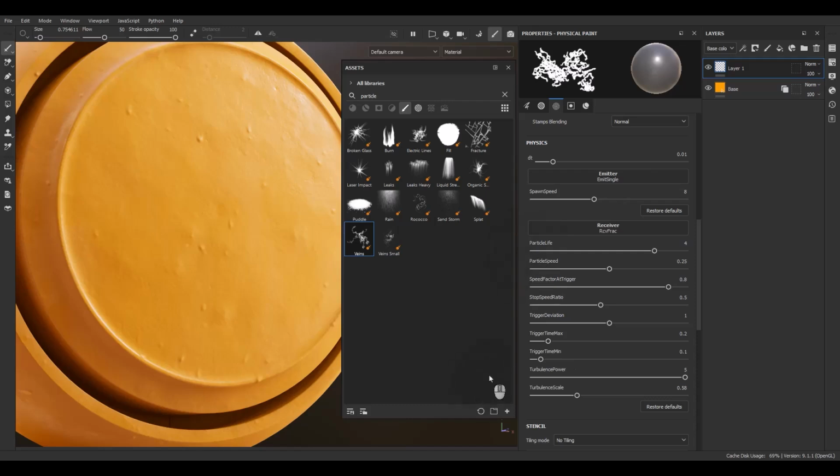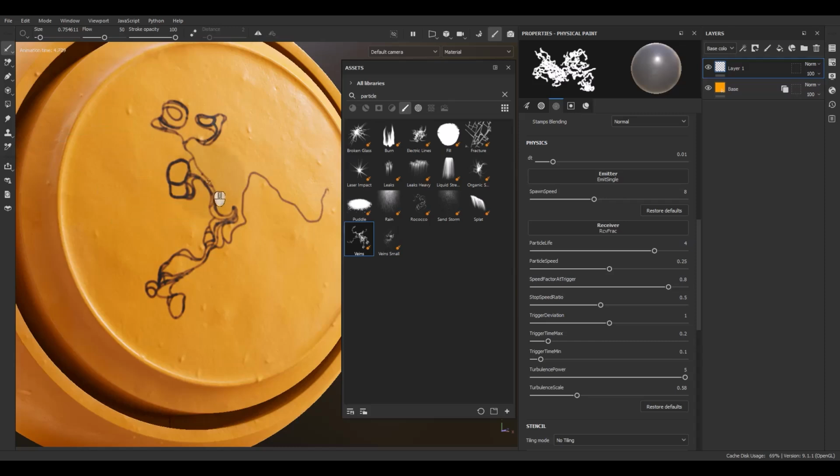But the main parameters in the physics section in the brush are particle life and particle speed. So if I increase the particle life, it means when you click and the particle is created, the duration of the life of this particle could be more or less.